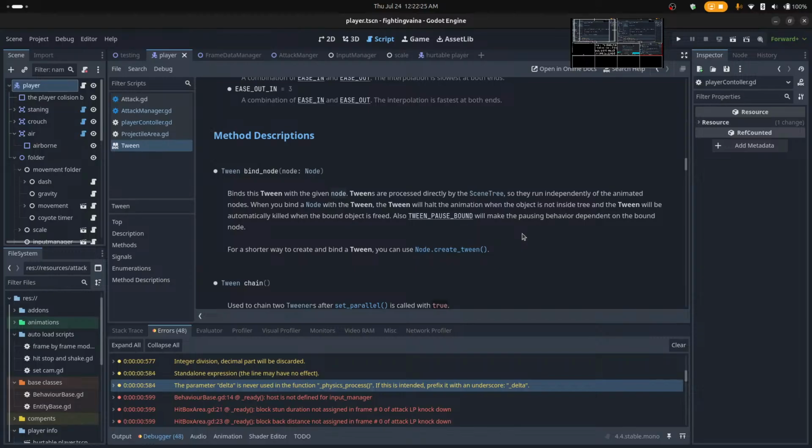Okay. Binds the tween with the node. Tween is processed directly by the scene tree. So it runs independently. When you bind a node with the tween, if the object is not inside the tree, the tween will automatically be killed when the bound object is freed.